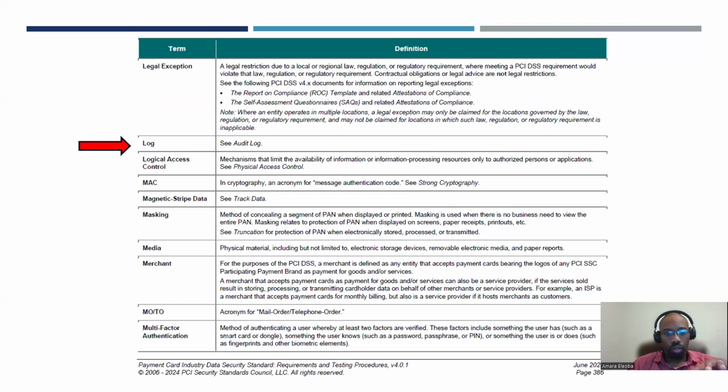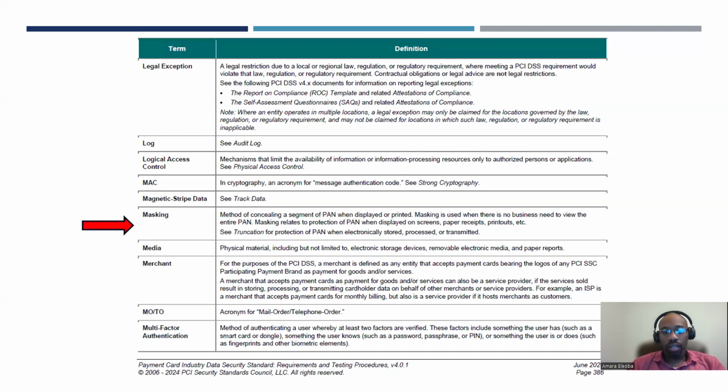So log, we also talked about the log, which is the audit log. We talked about already. Now, the magnetic stripe, if you look at your credit card behind it, if you see that black stripe, that's what it is. And within that contains what we call track data. So if you remember, we talked about the account data, the customer cardholder data, and the sensitive authentication data. That is in that black stripe.